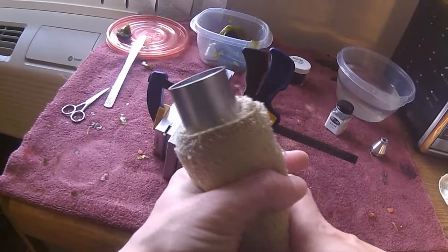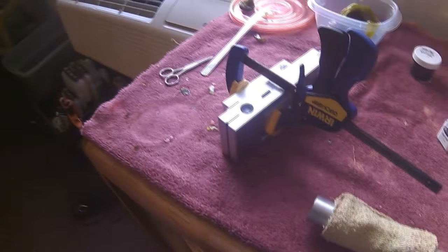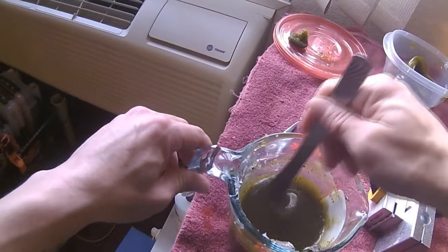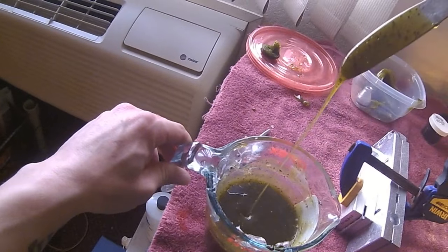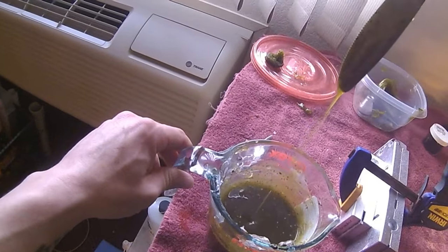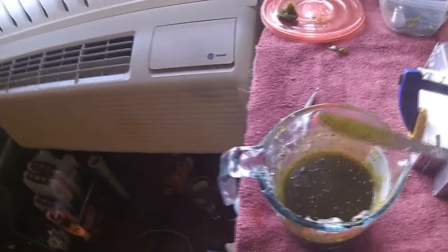Now we just want to heat it up. Get it back up to 350 degrees. While you're getting it there, make sure your molds are clamped, your injector's ready to go. Now you're basically just stirring the glitter up one last time. Make sure it's to the temp you want. And actually, make sure it's good to go.